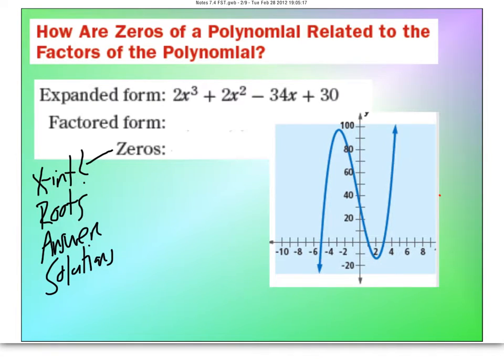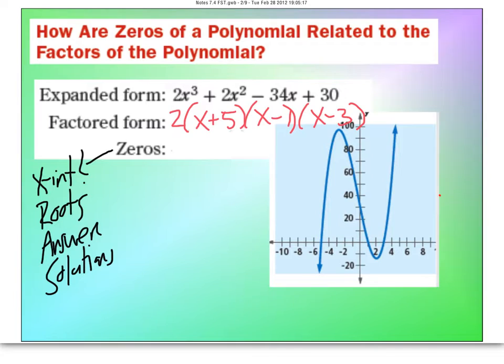And one way you can find them is to take the equation of the polynomial, which is right here, and you can factor it. And I'm going to tell you, if you factor this completely, here's what it's going to look like. We're going to have 2 times x plus 5, x minus 1, and x minus 3. And this one involves a little bit higher level of a factoring technique we don't need to worry about. But what I want you to get from here is, can I identify the zeros?